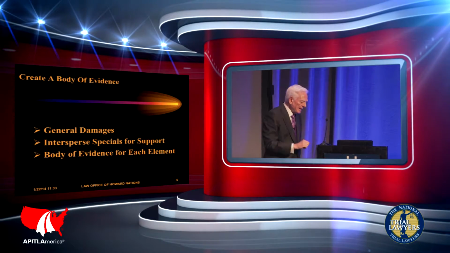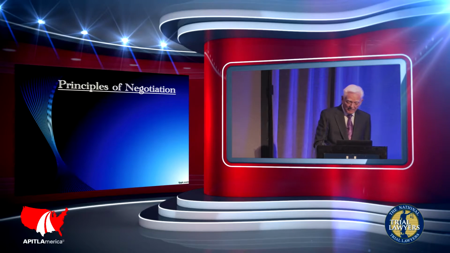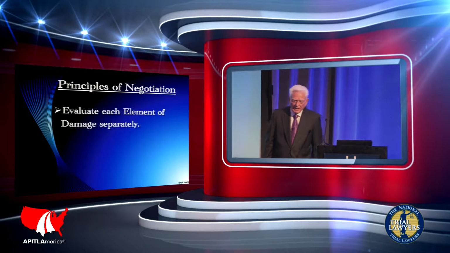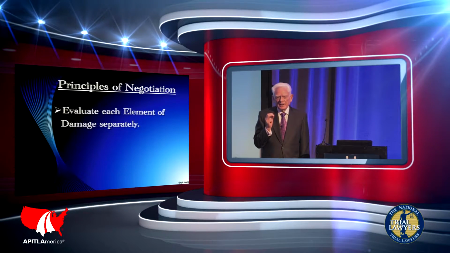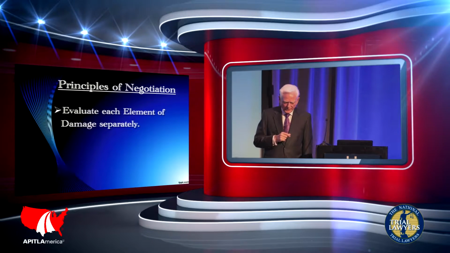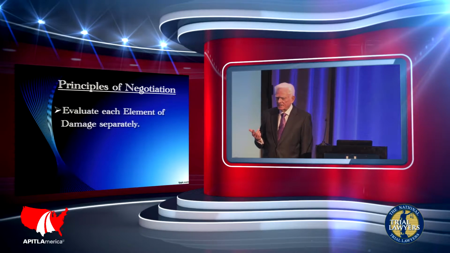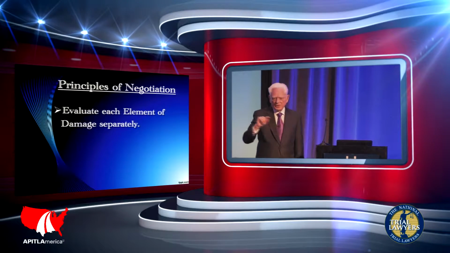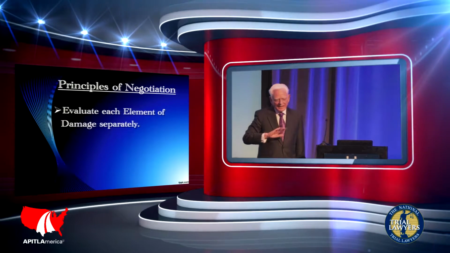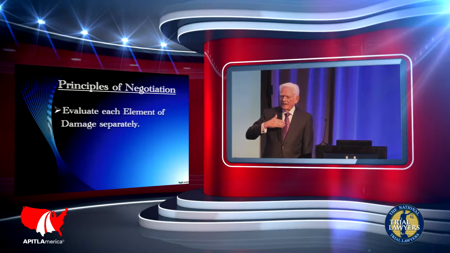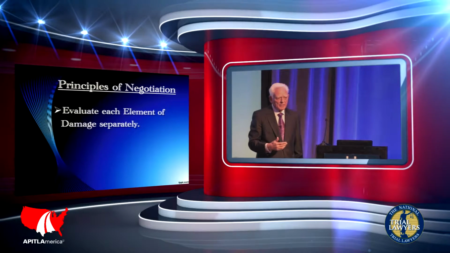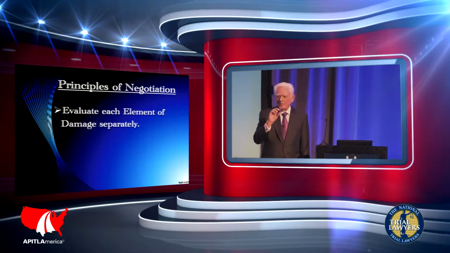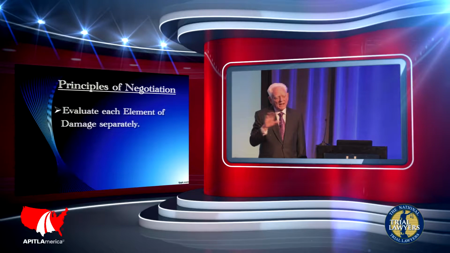Now, here's the thing that I think is the most important thing I've developed over my years of teaching this subject. Evaluate each element of damage separately. In our submissions in Texas, we used to submit physical pain with an amount, mental anguish with an amount, and then everything had to be separate. They kept moving it around, and as we got more and more Republican judges, it became physical pain and mental anguish as one element of damage. Then it became pain and suffering, or pain and anguish.